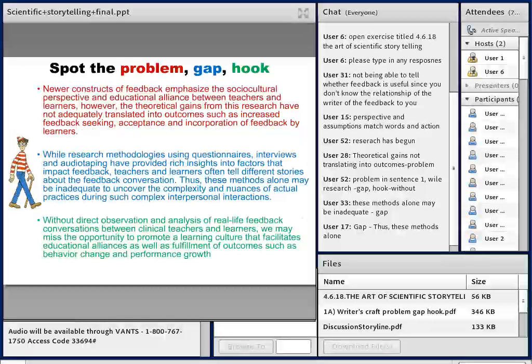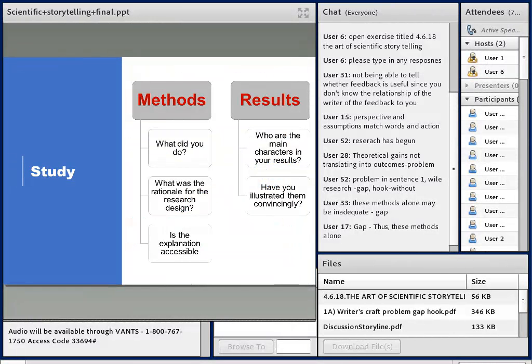Yeah, absolutely. I think this is the new version, and everybody is in agreement with my own feelings about this paragraph. So I'm going to spend 30 seconds on this. Methods and results. Methods are the easiest section to write because you're doing it step 1 to step 10. And what did you do?